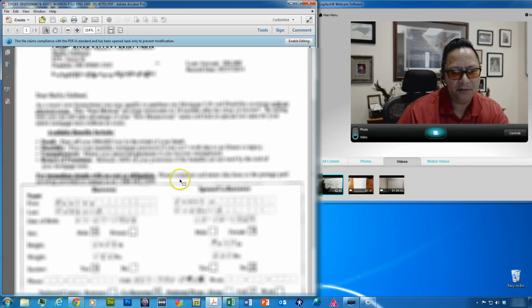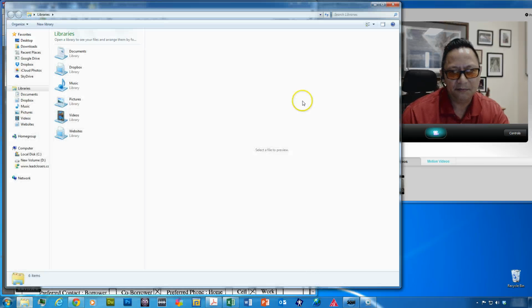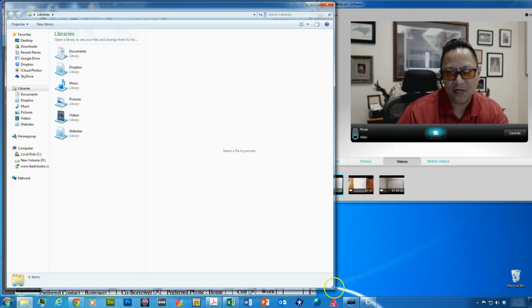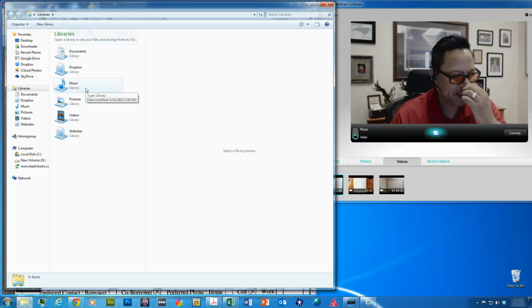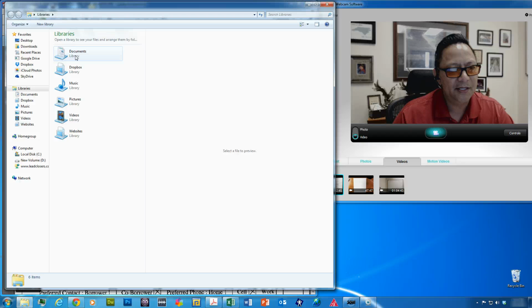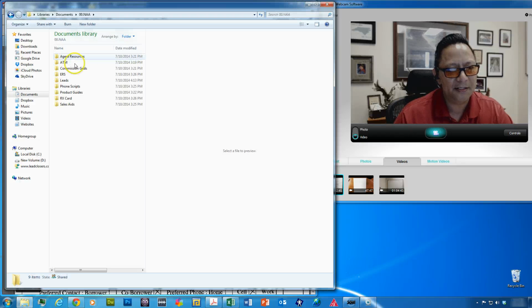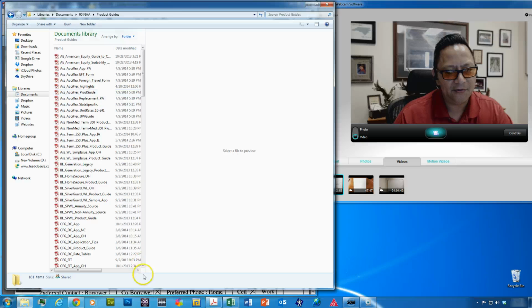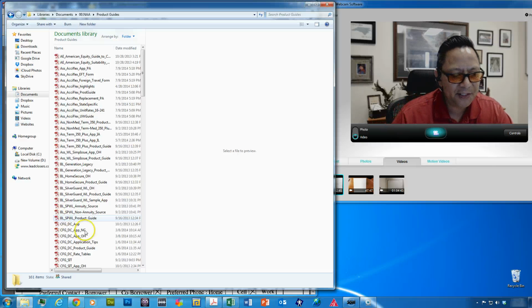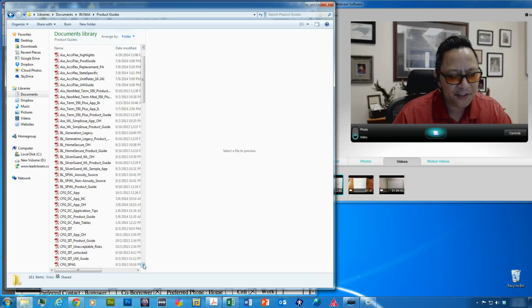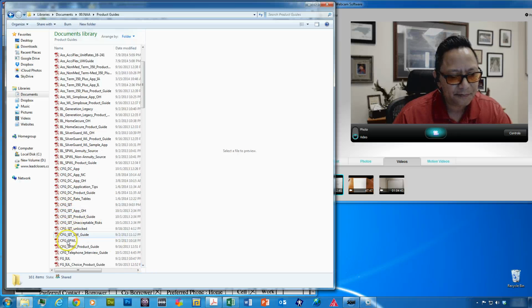So how do I know they fit into the guidelines for height and weight? And gang, this is exactly what I do when I prepare for appointments. I look at their age first, and I go back to my handy dandy product guide folder, where I have all the product guides listed by company acronym. So I'm looking at CFG Safe Shield, which is the SIT, and I want to look at the underwriting guide for age.